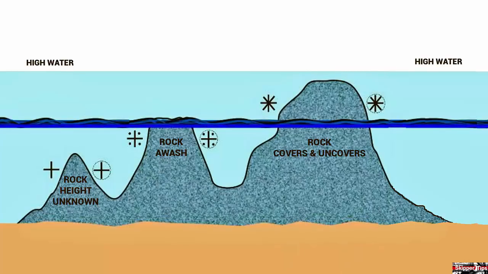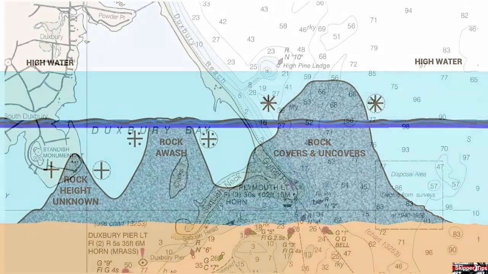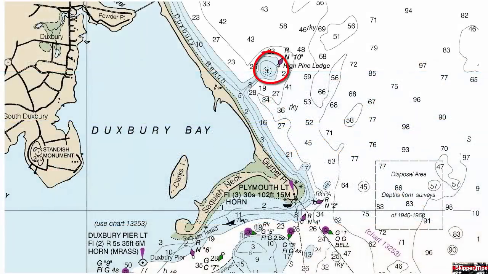Let's take a look at the rock symbols as they appear on a nautical chart. A plus sign with dots in all four corners indicating a rock awash is marked by nun buoy number 10. A plus sign marked by nun buoy number 2 indicates a rock that lies hidden beneath the surface at all stages of the tide. Note the asterisk symbols that run along Gurnet Point and the green intertidal area. These asterisks indicate rocks that cover and uncover with the tide.